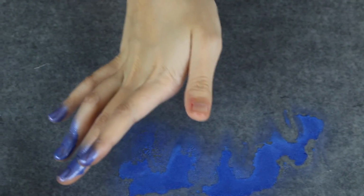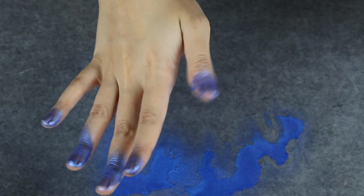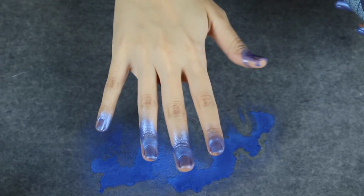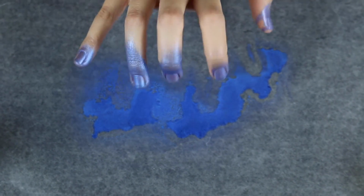Okay. Oh my gosh. It burns! Oh, I forgot I had a little cut right there. All right, well, so that's what one coat of that looks like. Cool fingers. Be cool for like Halloween or something.